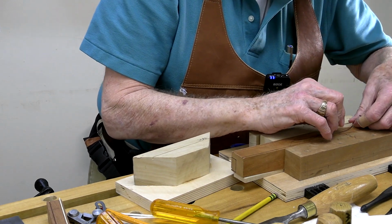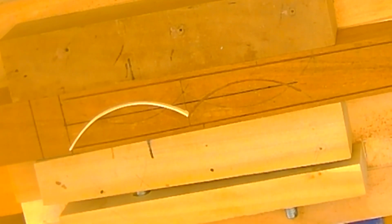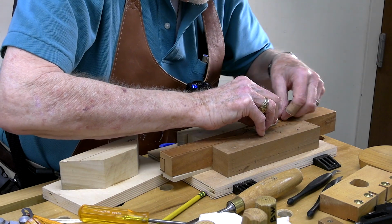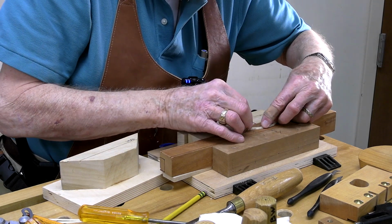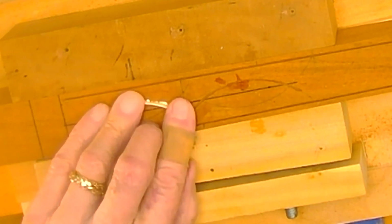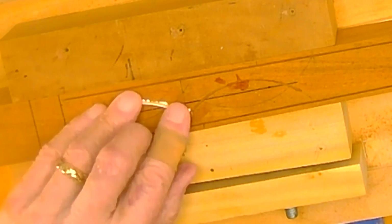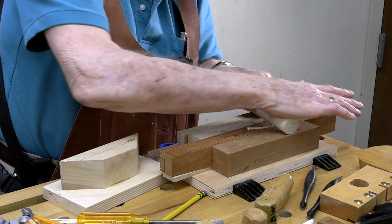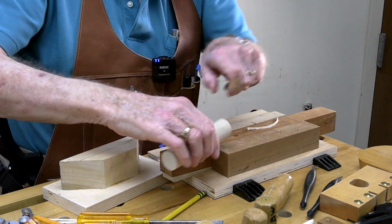So now let's see. That looks good. Okay. So now we'll just push this down in here. I had a dowel over there, but I don't see it right now. It's about a 3/4 inch dowel. But you take your chisel handle, see, and just coax it down in there. Oh, okay. I just have a dowel I can put out here and roll it along. Push it down. That's good.